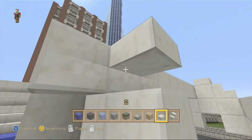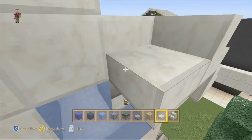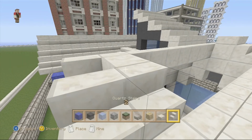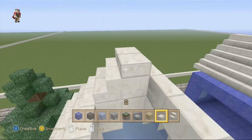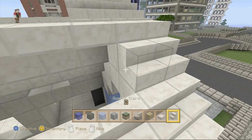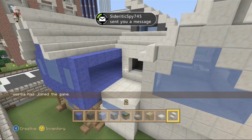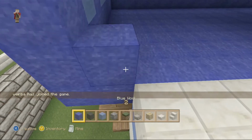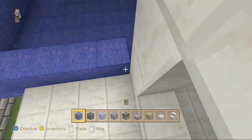Okay, like so. Oops, right there. Okay, right there. And the last one, right, oops, right there. Okay, so let's take this across and then take this last string here across. I think that's it for the roof. Really close. Very, very close. And let's go over here. Let's go over this up, and let's go over this across.